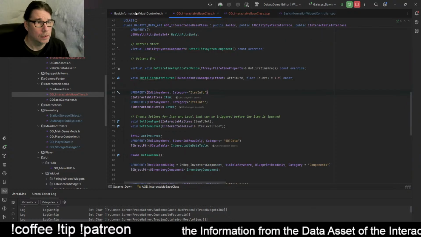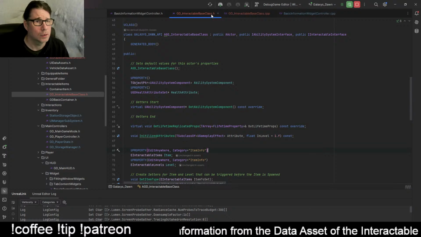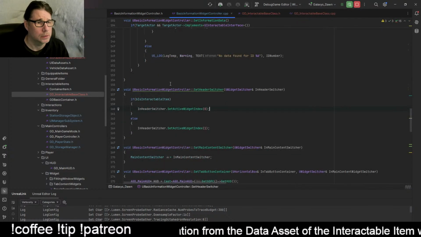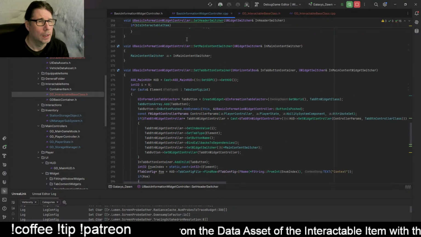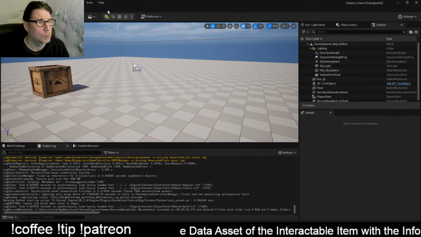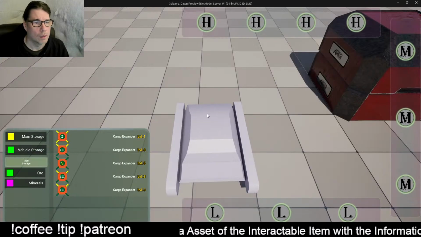Let's see. So that was that. So let's start thinking about how we're going to interact with our information sub-widget. So what we're talking about here is, of course, this.